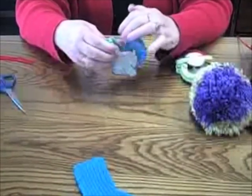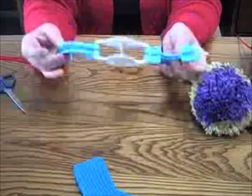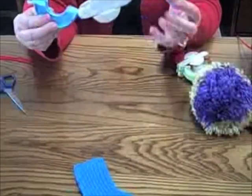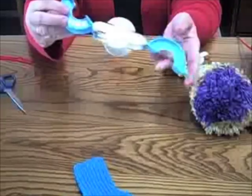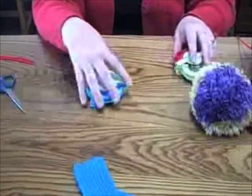When you remove your pom-pom maker from the package, you'll notice that you can open the arcs on both sides. The blue area on this one is where you'll be rolling your yarn. You close them up when you're through. We'll show you how that works.